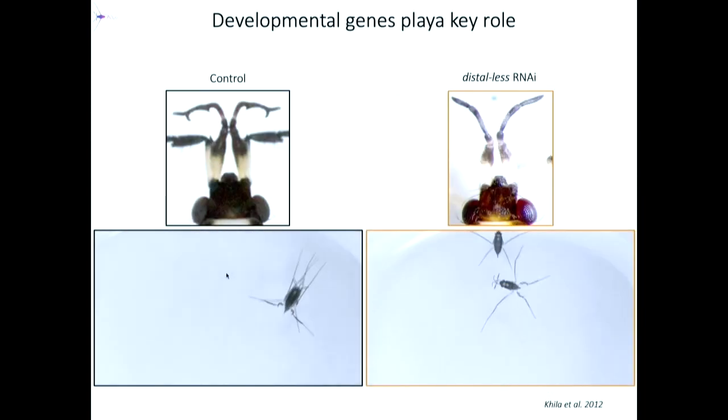We've done throughout the years a lot of work showing how some very important developmental genes can actually construct these changes during development. So here in this example, you have males with these elaborated antennae that have a very specific function. They function like a key and a lock to grab the female and to force a mating. And if you inactivate a gene called distal-less, all these phenotypes you see disappear. Males will now have antennae that almost look like female antennae, and they also fail in their interaction with the females. They can't grab the female and they can't mate.